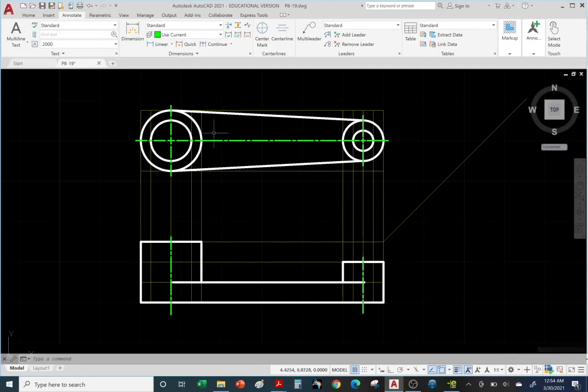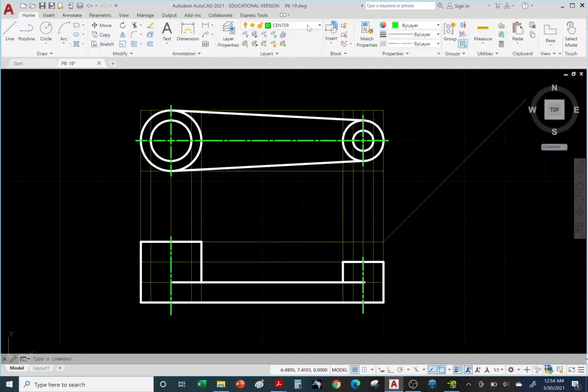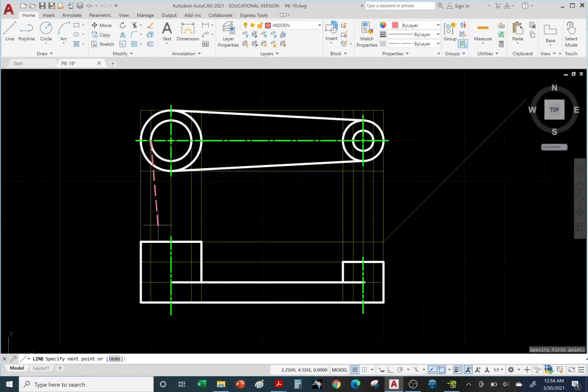let's do our red hidden lines representing the two holes inside. So let's go to the red hidden layer, go to the home tab, red hidden layer, and use the line command. And we're going to go from the left quadrant of the inside circle, go straight down. Let's turn on ortho. There it is, vertical. Click and hit escape and then hit space bar to repeat the command. Come straight down. There it is.